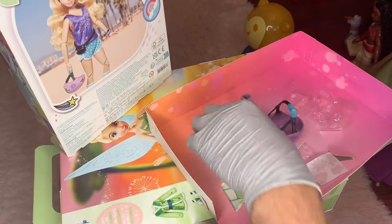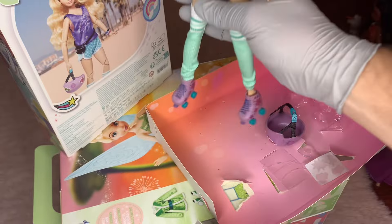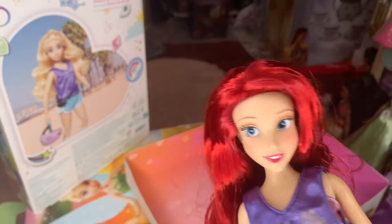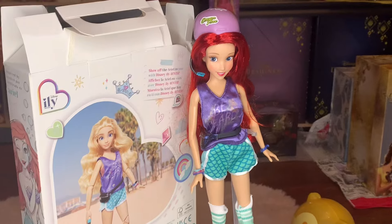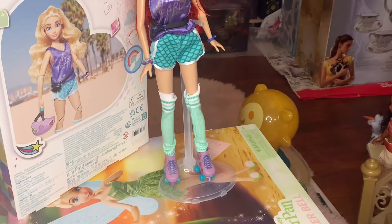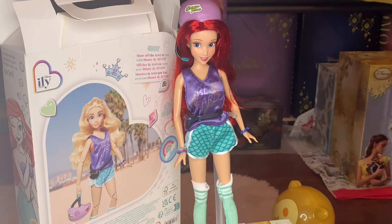She looks like she's coming to the gym! Lastly we get on her roller skates — definitely a sizing issue but they do stay on pretty well. She's gonna roll around! So let's get it all together and see what it looks like. Super adorable — I love the roller skates, the leg warmers, love the hair of course. You could probably put her hair up in a ponytail and get a better look with the helmet, but it's all just so brilliantly Ariel designed. I think it is absolutely enchanting and I love this outfit — I'm gonna keep her in this for a while. Let me know what you think, stay tuned for more videos coming soon, and I will see you then — bye bye!